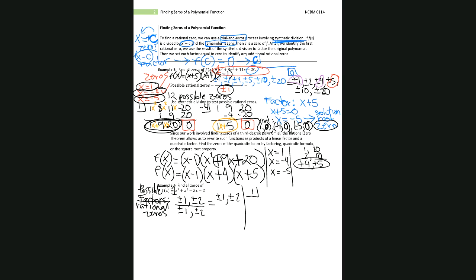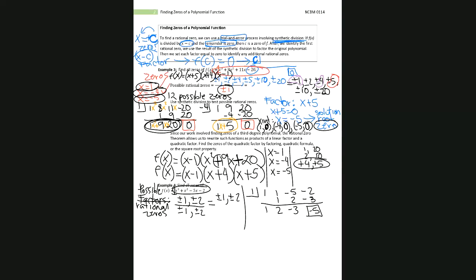The coefficients of this polynomial, we have 1, 1, -5, and -2. So first step, again, we're going to use synthetic division with the hope to get a 0 here for the remainder. So we drop the first number, 1. 1 times 1 is 1. 1 plus 1 is 2. 1 times 2 is 2. Negative 5 plus 2 is negative 3. 1 times negative 3 is negative 3. Negative 2 minus 3 is negative 5. So we could say that positive 1 is not a 0.